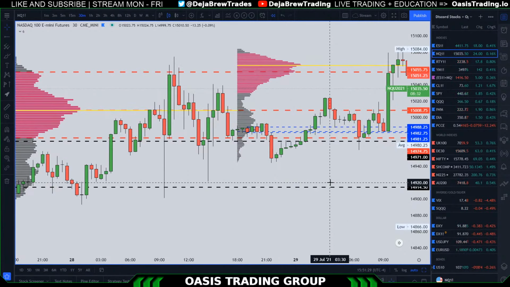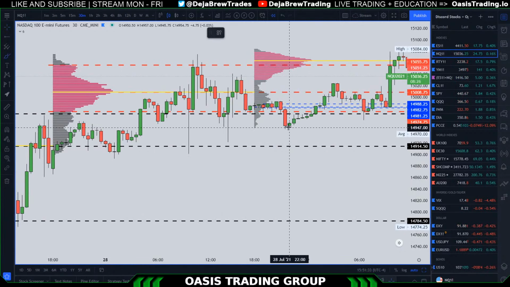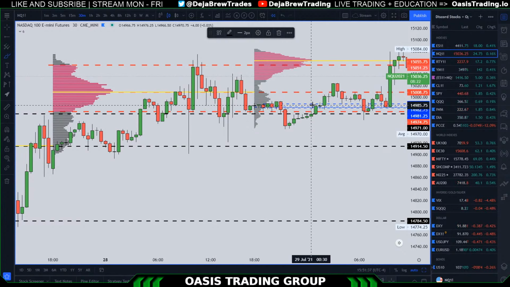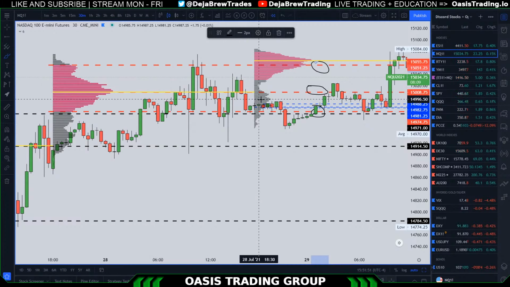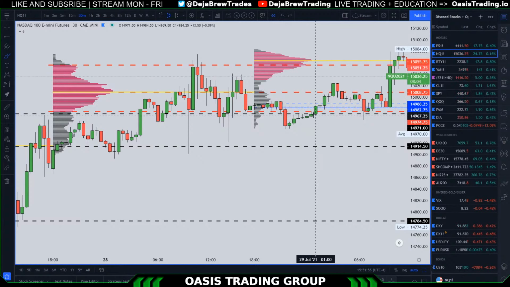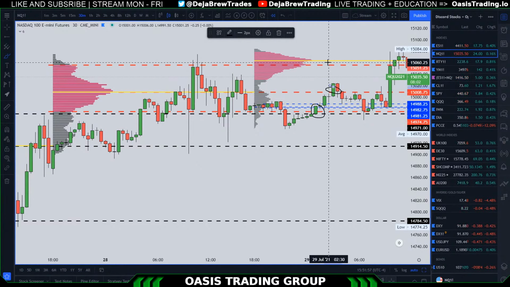Now, here's where it gets a little funny. Because you're using the value area low of the previous day as your trigger, you can use the POC and the value area high as your targets. Does that make sense? So instead of targeting today's profile, you can target the previous day because that's the one that's triggering the trade. All right. So you can use this POC and then this value area high as your targets.